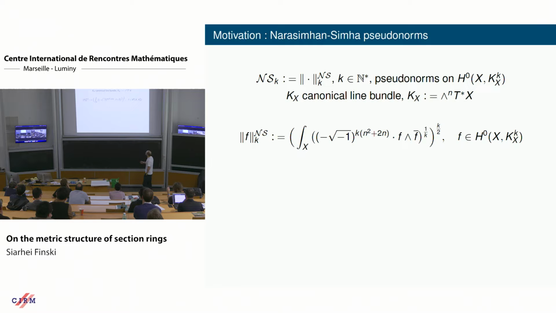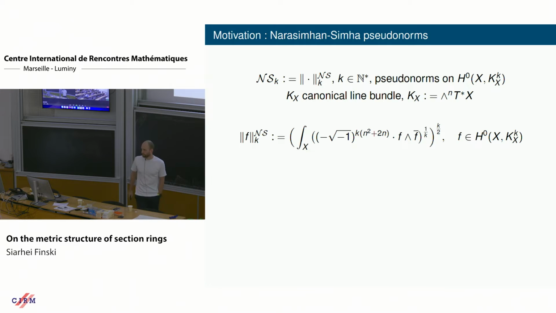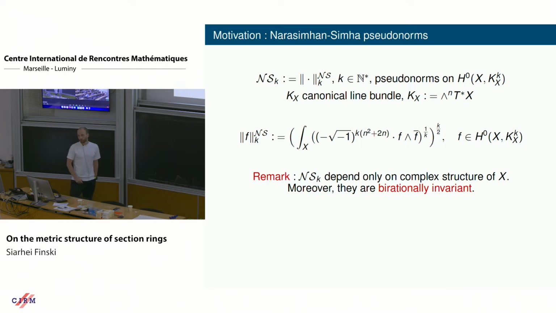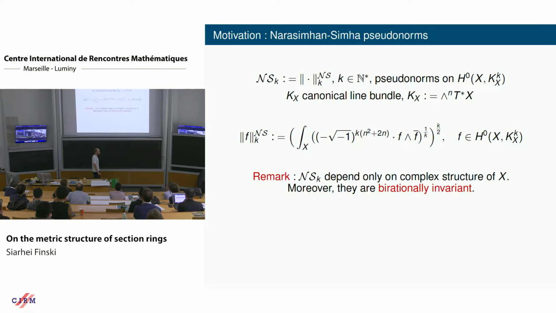So this is, by definition, what we call a pseudonorm. In other words, it's like a norm, but without the convexity assumption. Okay. And one thing I would like to mention is that in the definition of those pseudonorms, we never relied on anything but the complex structure. So you only needed the conjugation, you only needed the wedge. You never needed any metric fixed on your line bundle, you just needed those objects.